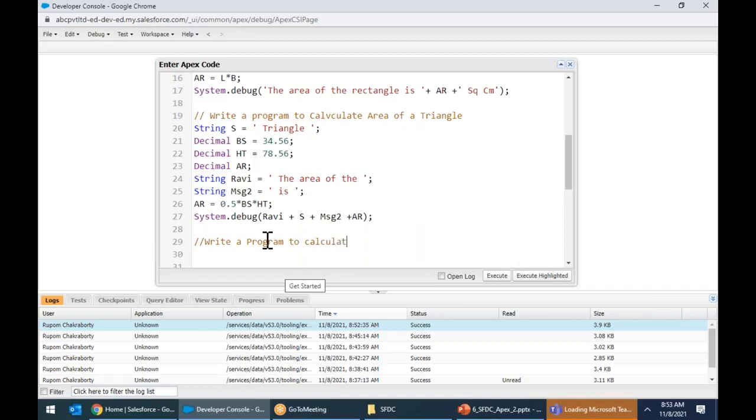To calculate simple interest and maturity amount. Chalo, now you write. Write a program. Come on, I'm coming there. Write a program to calculate simple interest and maturity amount.